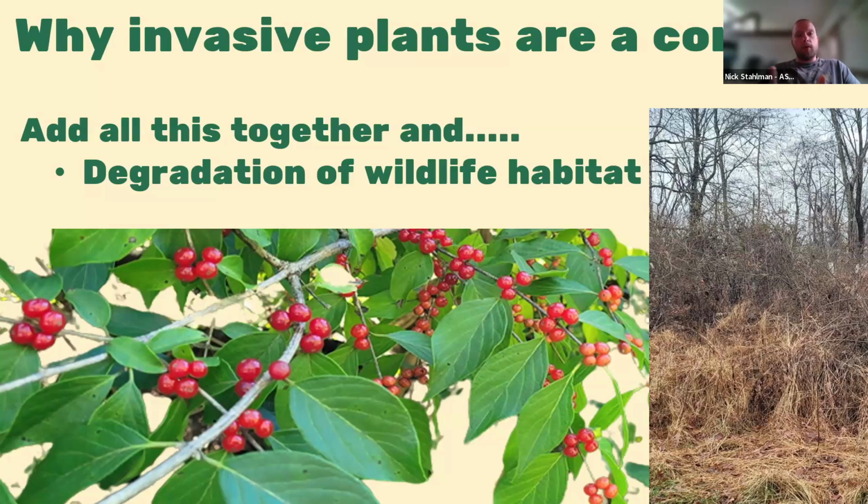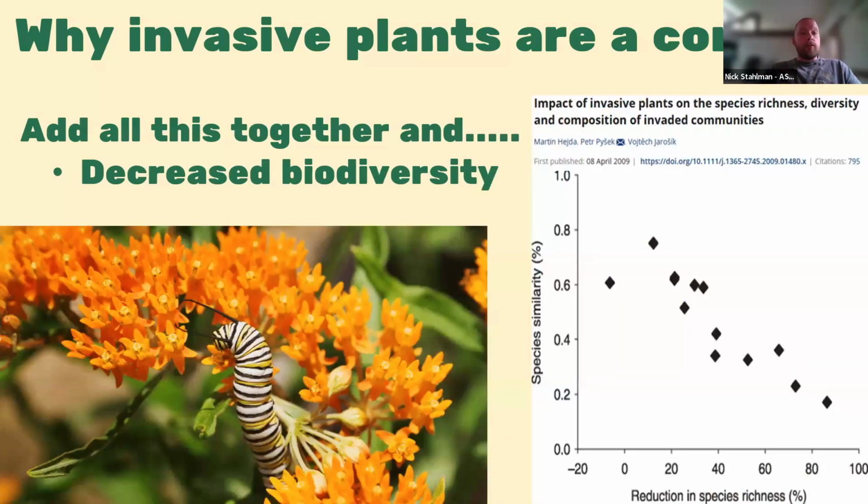And the monocultures of just having the same shrub over and over again in the same area decreases the habitat complexity, which means that there's less horizontal and vertical diversity in the area. And we're going to have less niches for wildlife to fill if it's just the same thing over and over again. And some of these plants are not conducive to proper nesting, and they're a lot easier for nest predators to access the eggs inside. This all kind of just leads to decreased biodiversity for the area.